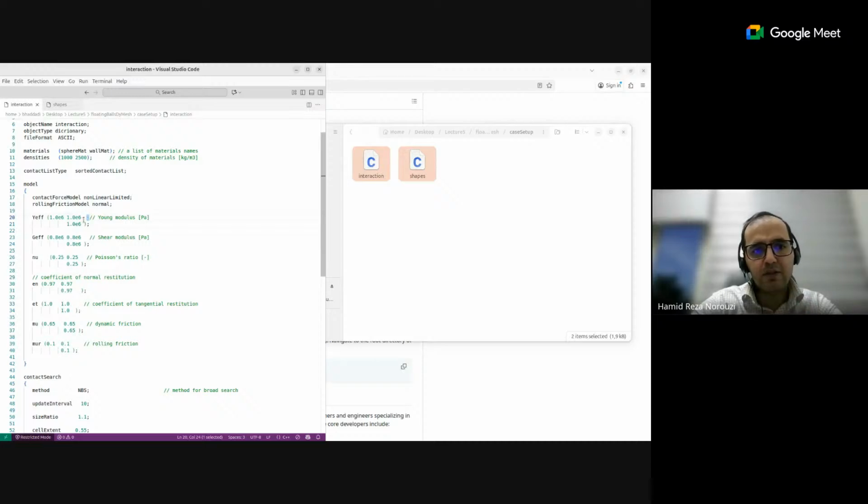And the last one, which is the third one here, is between material 2 and material 2. So somehow it is a square matrix, but we are providing the upper triangular part of the matrix, because the lower triangular is similar to the upper triangular, and we thought, why don't we just provide the upper triangular part, not the whole matrix? That's why you see a kind of upper triangular matrix here.